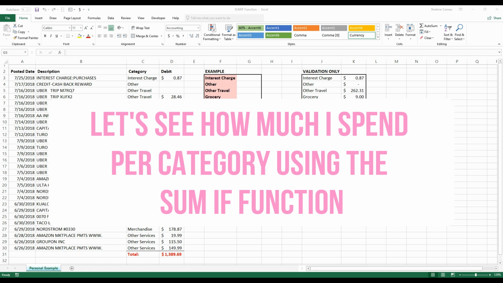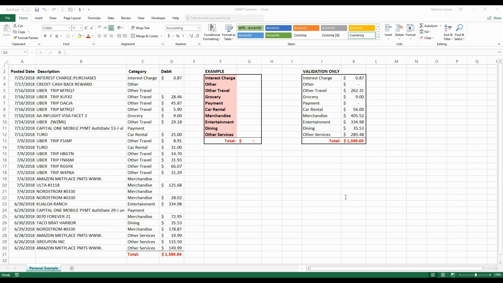So as you can see here, I've just exported what was on my credit card bill. You can do this on most online websites on your portal. It should give you the option to export to Excel, so I just went ahead and did that. I did have to format a little bit and delete some unnecessary columns, but pretty much all the information you see here was already in my export. So let's get started.